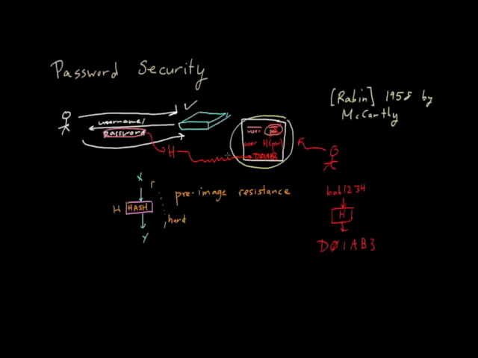The nice thing is that now if the file containing the password hashes itself gets stolen, then you haven't really lost all the keys to the kingdom up front. After all, a good hash function is pre-image resistant, which means that given just these images, d01ab3 and images like it, you're not going to be able to see the inputs that led to that password hash.